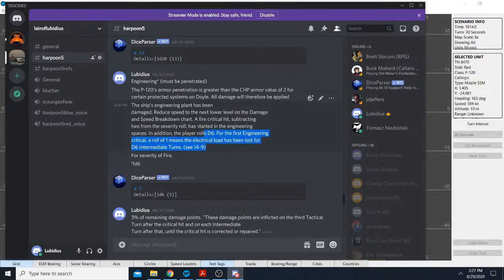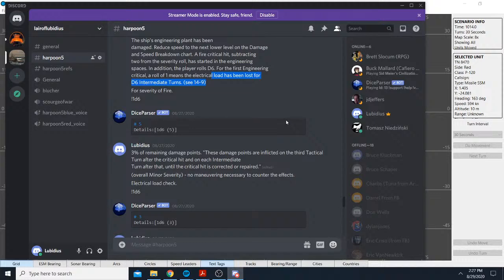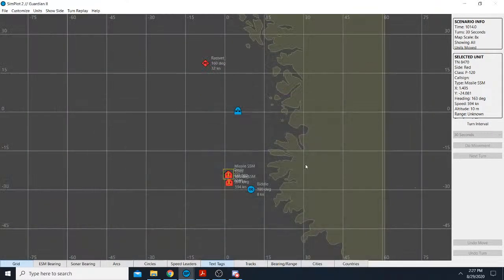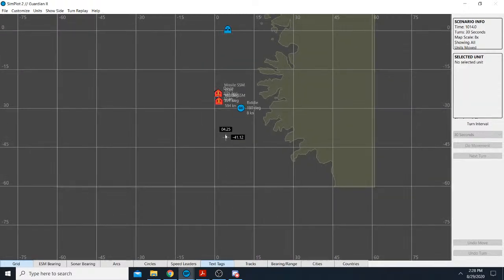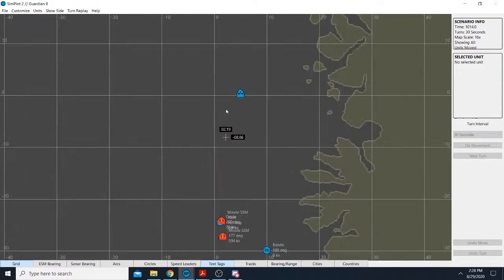So let's see what else. It reduces speed to the next lower, and we rolled for an electrical load, and it did not have the electrical load issue. Okay. So the Doyle is doing very badly. The Rosviet at this point we called the scenario. The Rosviet had been called back by Soviet Naval Command, and the Biddle and the Doyle, mostly crippled, eventually make it to air cover. Effectively, that's the end of the scenario. It's the Jumpstart scenario. It's very, very straightforward.